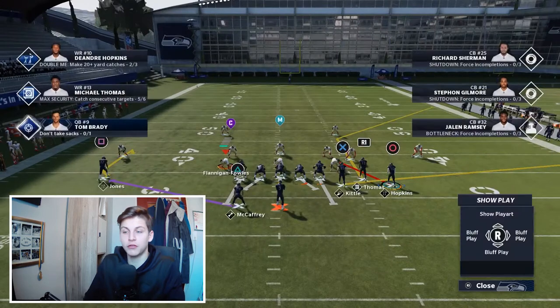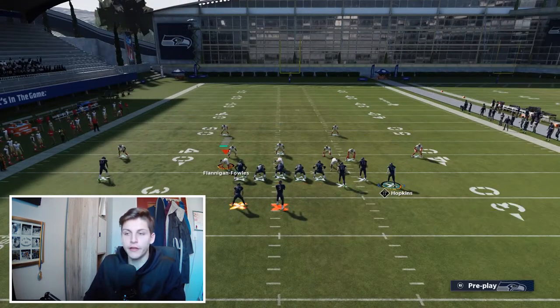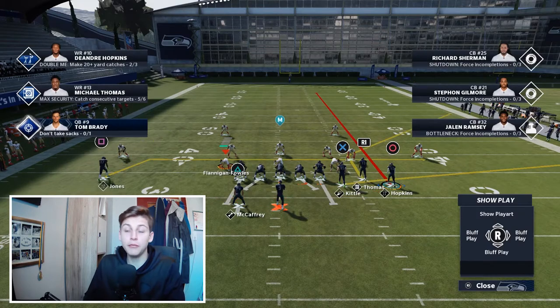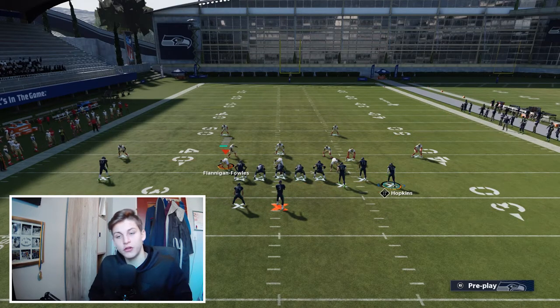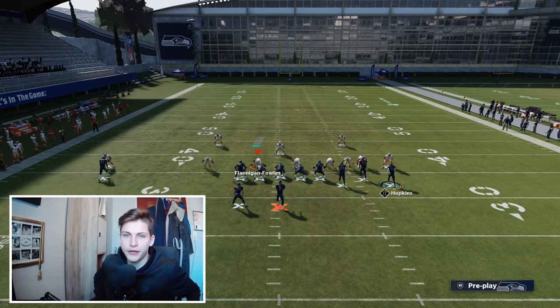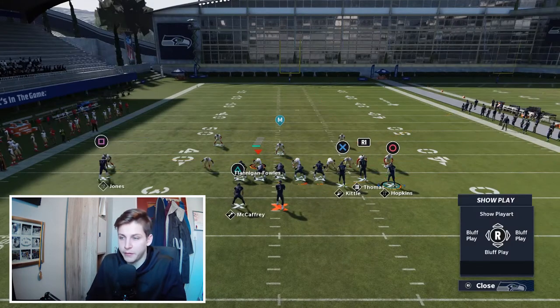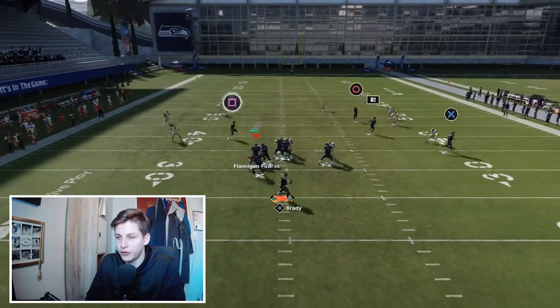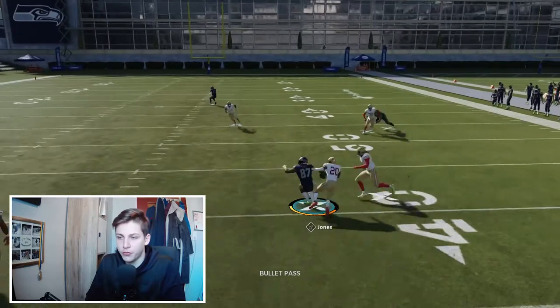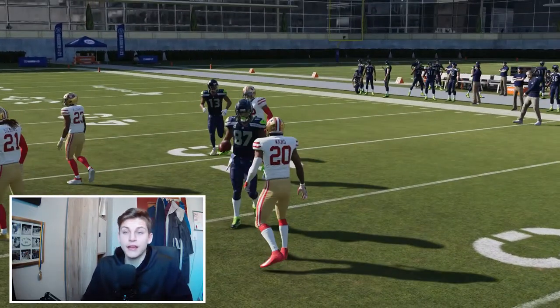Now, I already told you guys about the curl on the left side. Sometimes just a simple drag does the job as well, so let's go with that. Boom. Also, for you guys that don't know how to block the user rush, really the only thing you have to do is block the running back. If you block the running back, there's no chance for the user rush to get in. And then, of course, we can make our read from there. The drag back side is really nice.